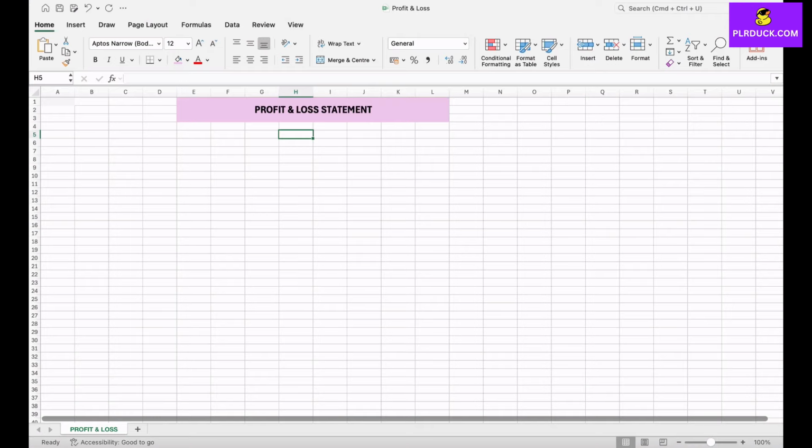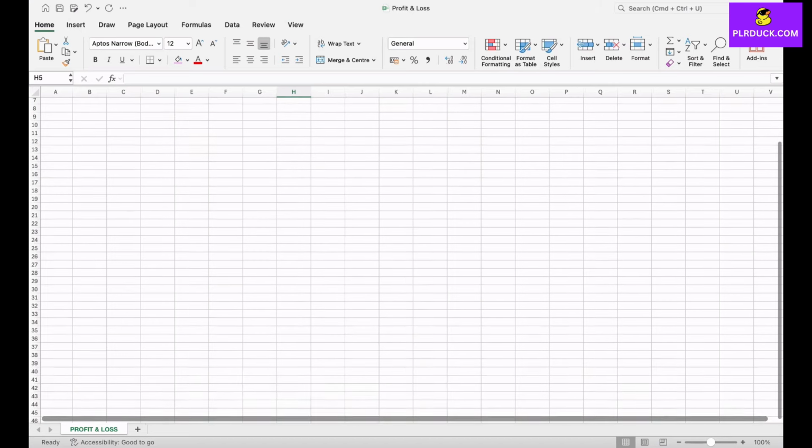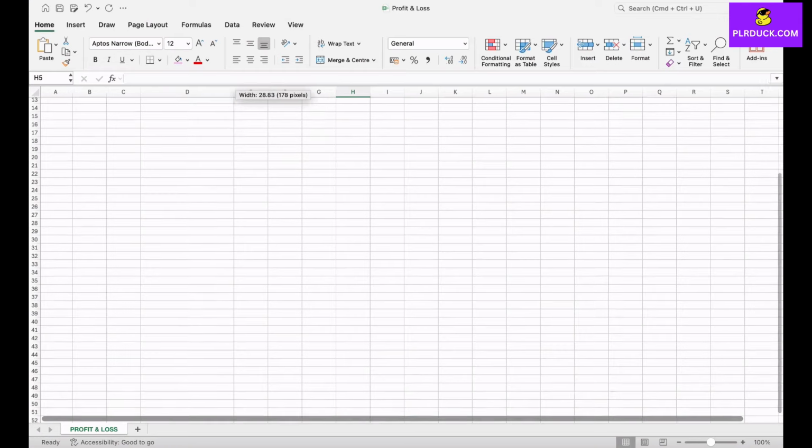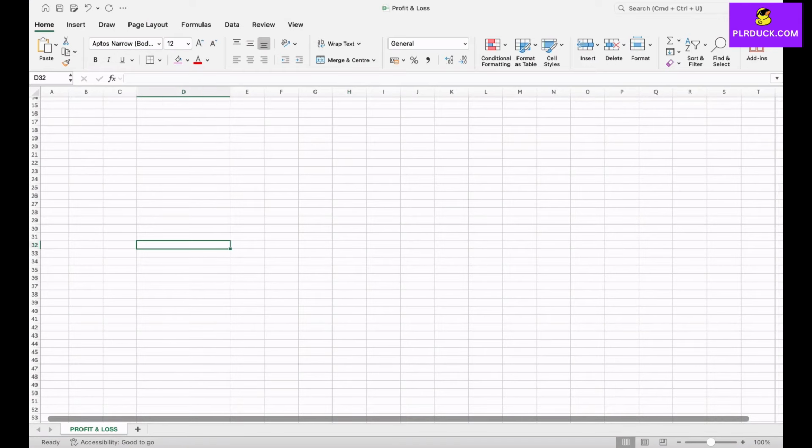Next, I'll give some space at the top to have my key pointers and then my graphs, the dashboard, completely over here. So I'll give some space at the top, and then let me come below and create the tables here. First, I'll increase the width of this particular column a little bit. Here let me have the first table, which is going to be my income details. So this is the first table.